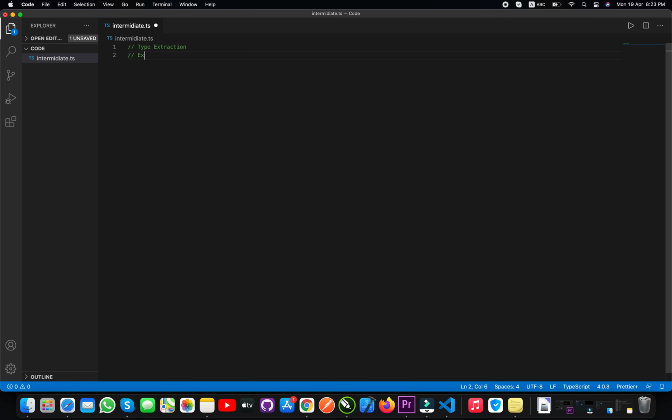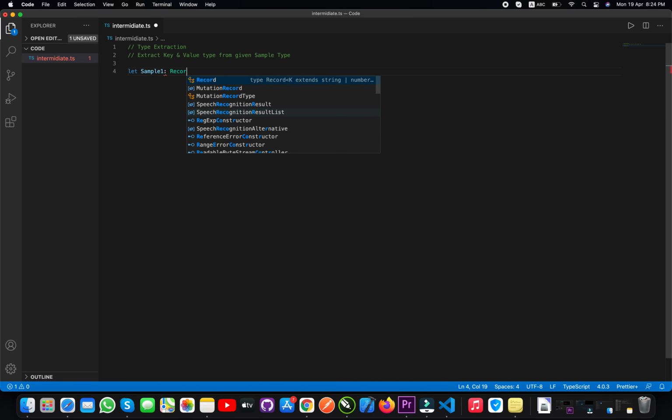The statement is: extract key and value type from a given sample type. We don't call it a question, we can call it a statement. Okay, let's suppose we have a sample. Let sample1 equals, not equal, I'm sorry, Record.